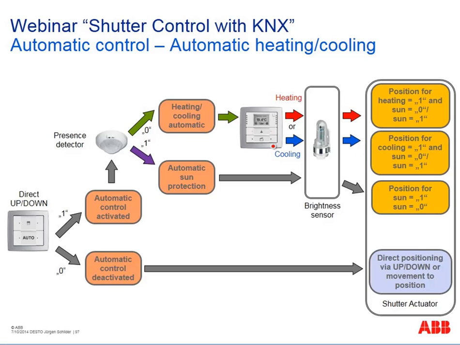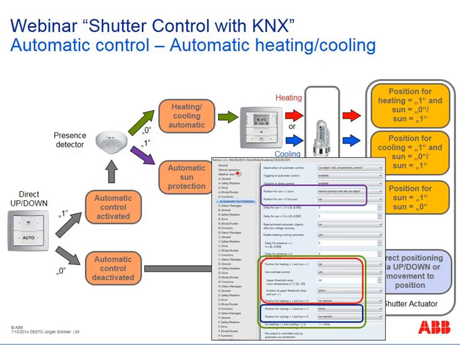No one is in the room, we have sun outside and we are in the heating mode: drive the shutter up to harvest the natural energy which comes from the sun. Or the other way, no one is inside the room: drive down our shutter and blinds to prevent the sunrays from heating up our room. Okay, so far this is the heating cooling automatic, and here again we have the parameters. For the heating mode, for example, what should happen when the heating mode is active and we have sun, or for the cooling mode. We can see here a small screenshot including the parameters.